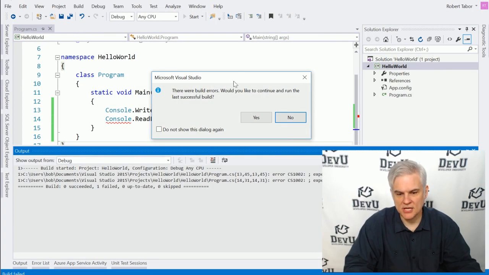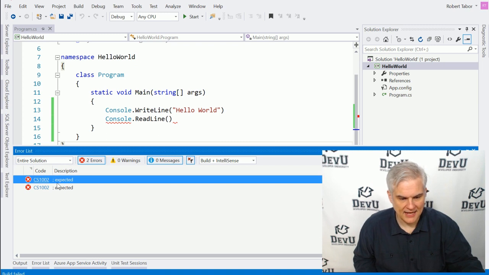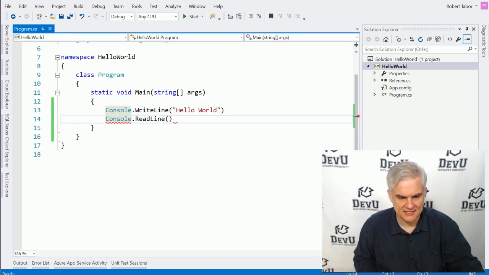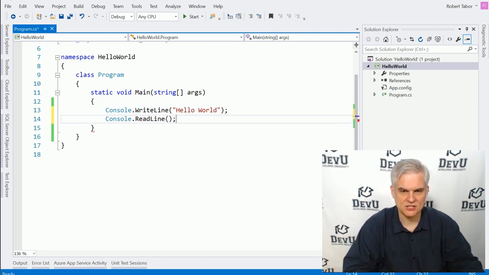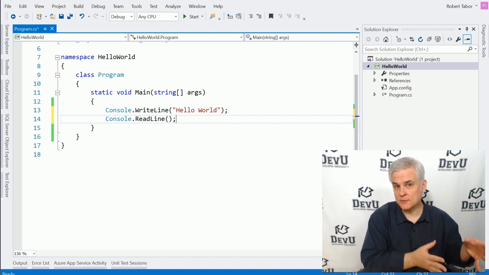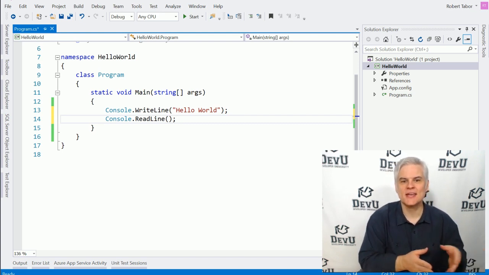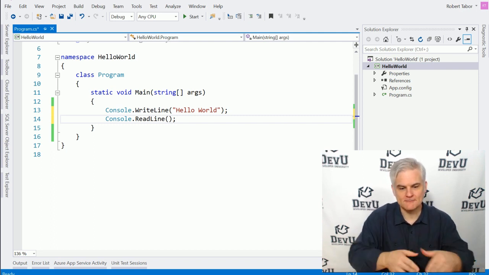Or when you try to run the application, you may have seen the same build error dialog, except you see the message "semicolon expected." Hopefully this is an obvious remedy for you. If you double click on that error in the error list, it should take you to the end of the line of code where you forgot to add a semicolon. And so that's the second thing about C# that we're going to learn: just like a properly formed English sentence has to end with a period, a question mark, or an exclamation mark, a properly formed instruction in C# has to end with a semicolon. All right?